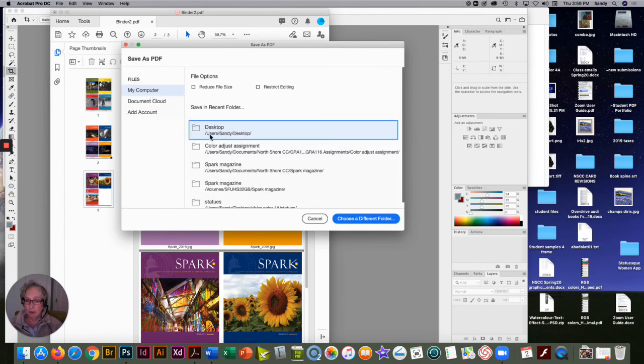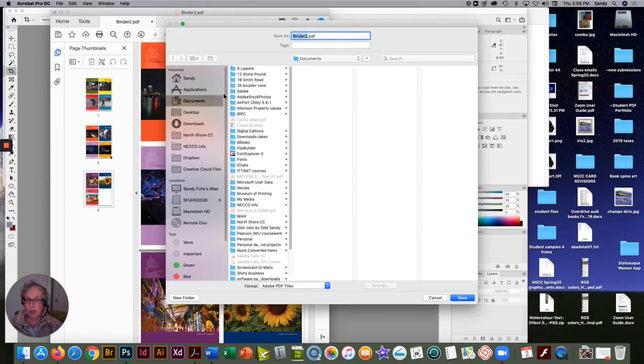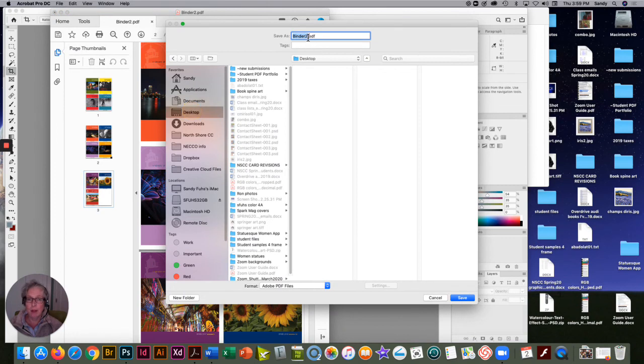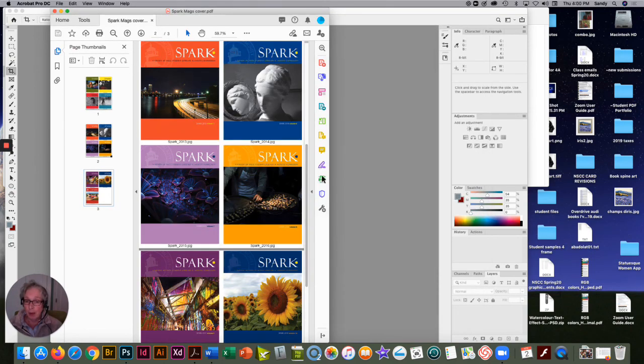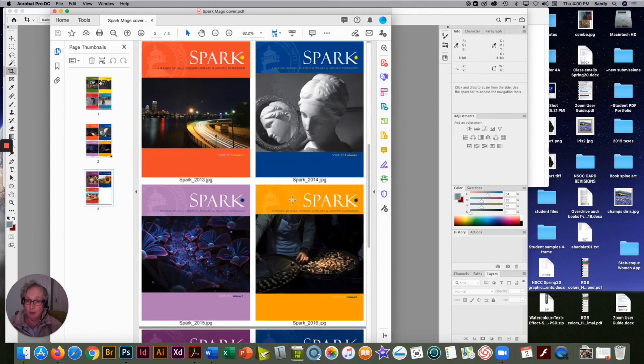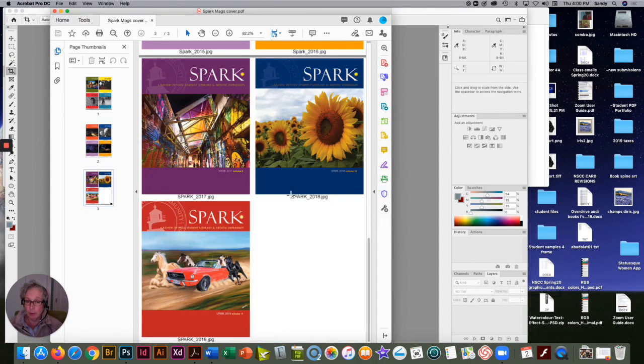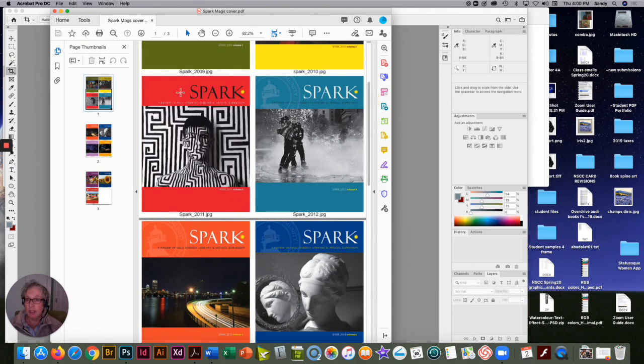and I'll just put this on my desktop and call it Spark Mag Covers PDF. So now I have this file and it's available to upload to Blackboard, and it's a rather small PDF.